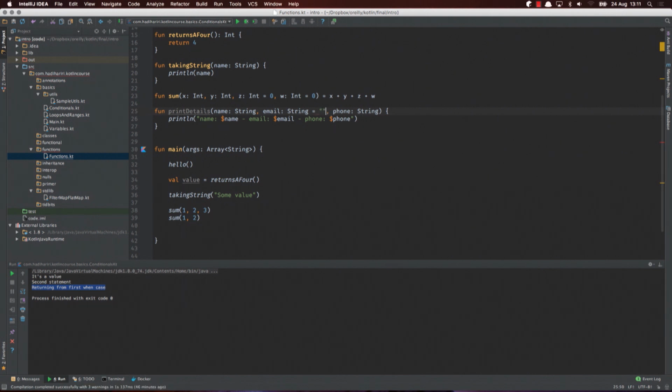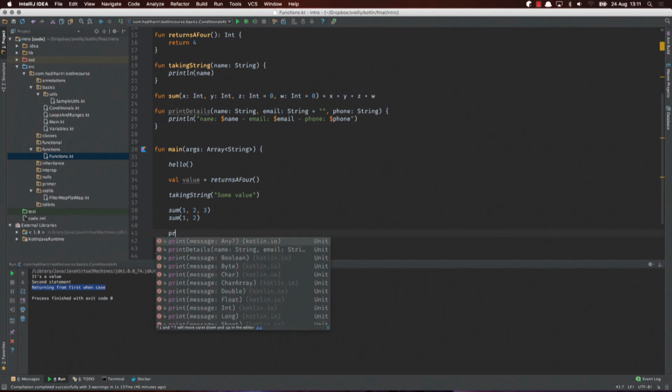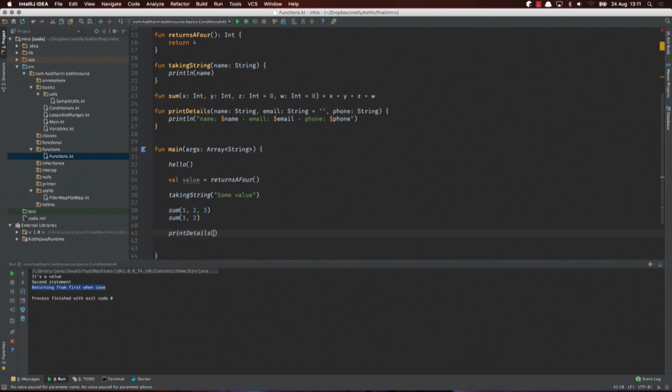So if I make this one default, and let's go ahead now and call this function, print details, you can see that it provides me the completion, and it says to me, okay, the second parameter can be default. Okay, so I can say, for example, Hadi, and then I'll pass in 555, 1, 2, 3.